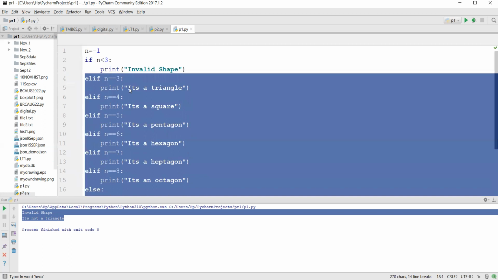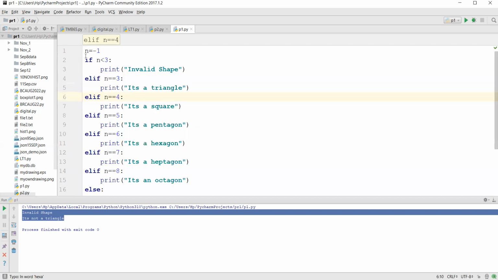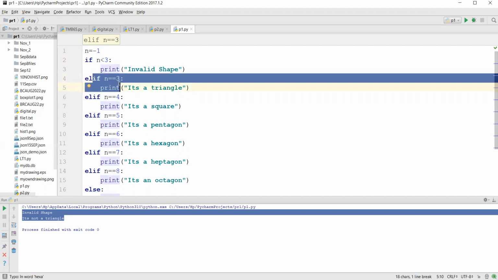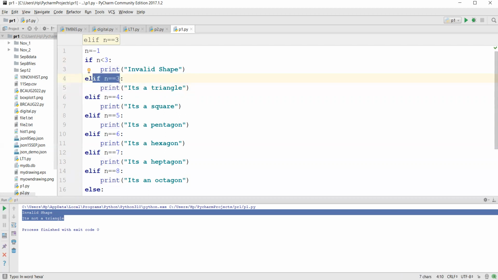You said that ELIF is part of the if, right? Correct. Don't say loop, say condition. So if that condition doesn't satisfy, then it will come here. So it is part of the program, not part of that if, right? No, no. Oh, that way. Sorry. Okay, now I think I got your question.